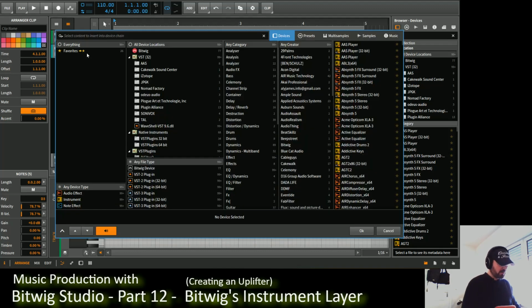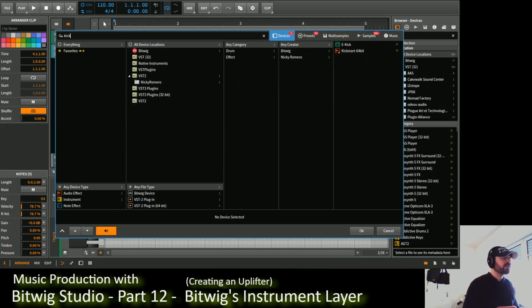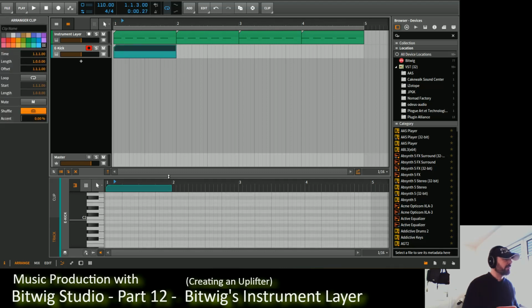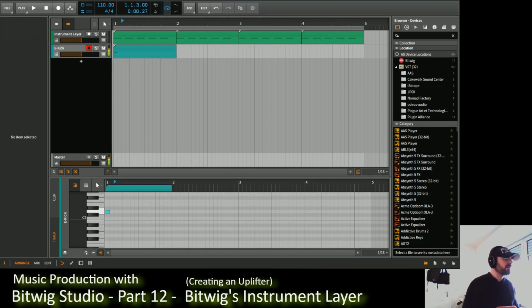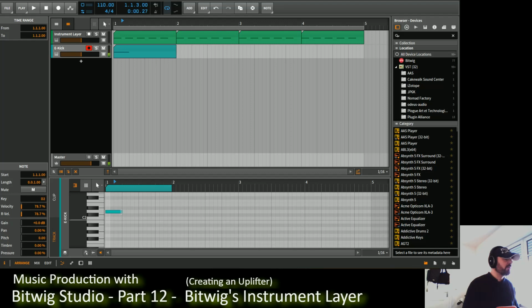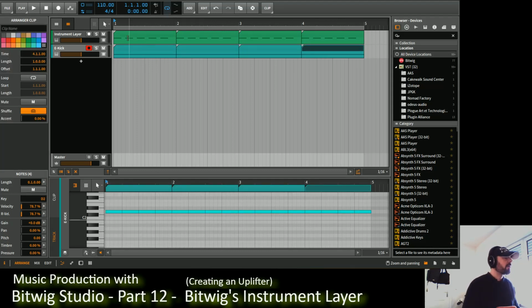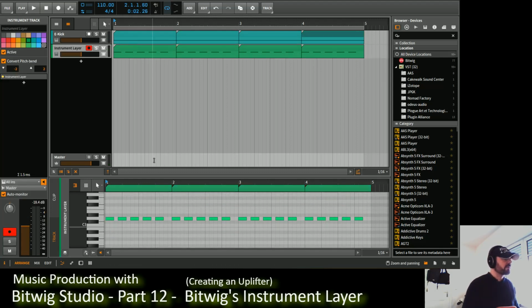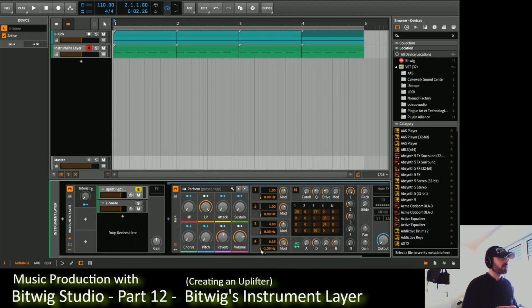And another thing I want to do is, in order to have some rhythmic orientation, I underlay this by some very basic 4 to the floor kick pattern. Okay, now we can start and we'll work on our first instrument in our instrument layer.